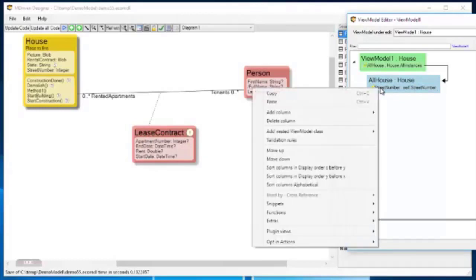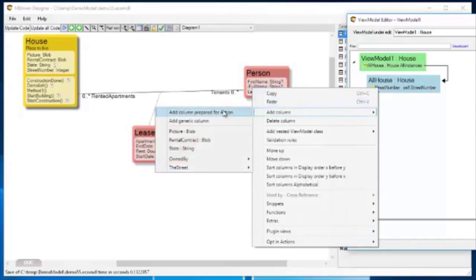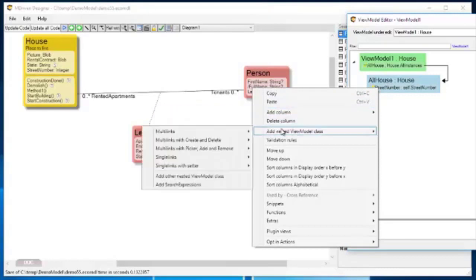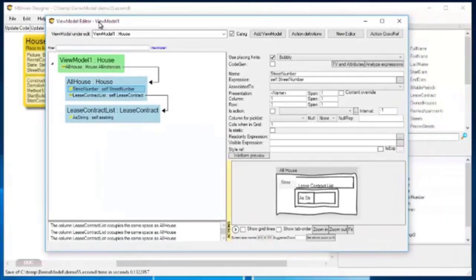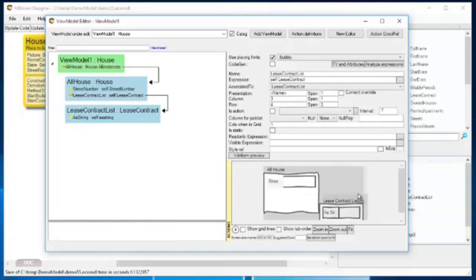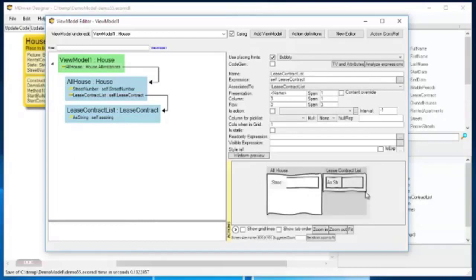All right. So if I add a list of those lease contracts, self-lease contract, it ended up a bit misplaced, but let's say that for each house, each selected house, I have a list of lease contracts.